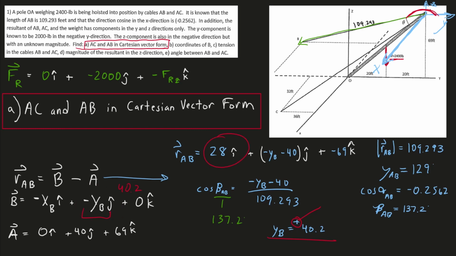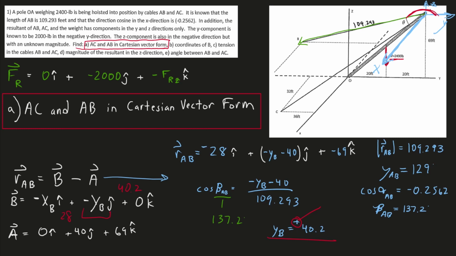I actually made that mistake with the x here. I got a positive number when I solved for that xb, and I just said, oh yeah, the x-coordinate of B is positive 28. No. We solved for xb and we got 28, but that means that this whole thing is negative 28. So the coordinate of B is going to be negative 28. And this guy right here should have a negative sign on it.